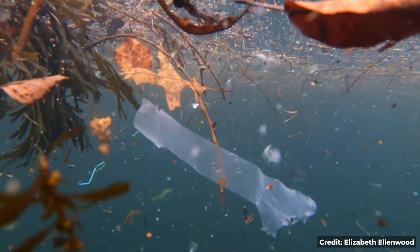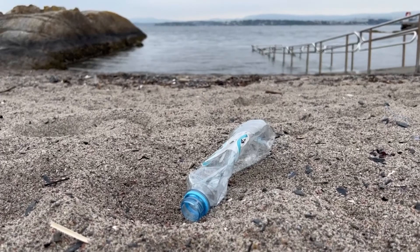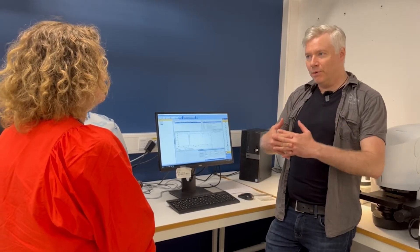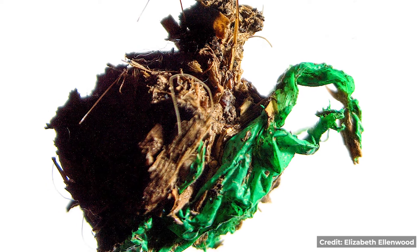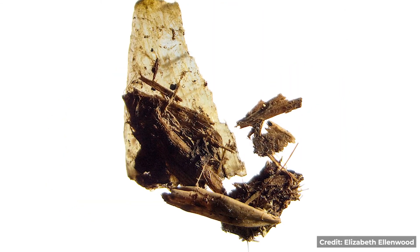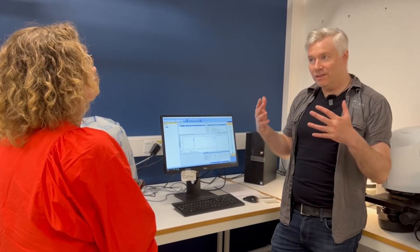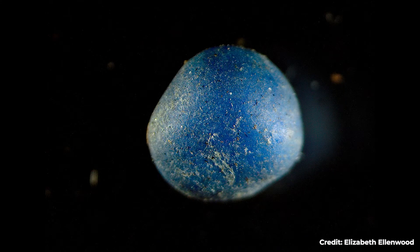With the enormous amounts of plastic ending up in the ocean, are we creating a new kind of nature? We essentially are. Both Liz and I are interested in how plastic affects nature and life, but also how life and nature affects plastic, because there's an interface there — they're coming together, merging. The big research question is: what does this mean where life and plastics merge? Is it benign, or is it going to change the molecular composition of life? It's a very thought-provoking question that we're approaching with science and art.